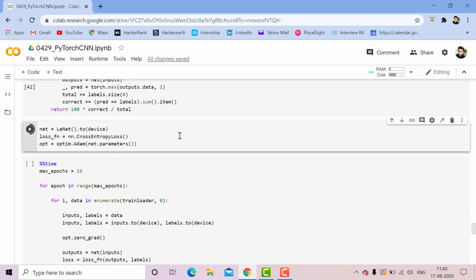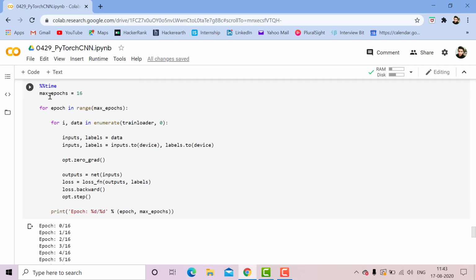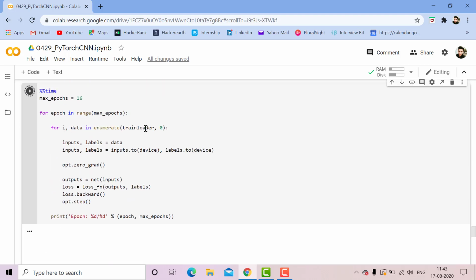Net is equal to LeNet function dot to function with device. loss_function is equal to nn.CrossEntropyLoss function. opt is equal to optim.Adam function with net.parameters function. Here max epochs is 16.